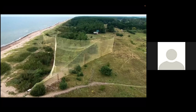This is, on the top side of the picture is north, and down is south. So this structure is put up when the birds go from north to south. Okay, good. And then my second question is, once we are past the pandemic, can we come and visit you there? Oh, sure.